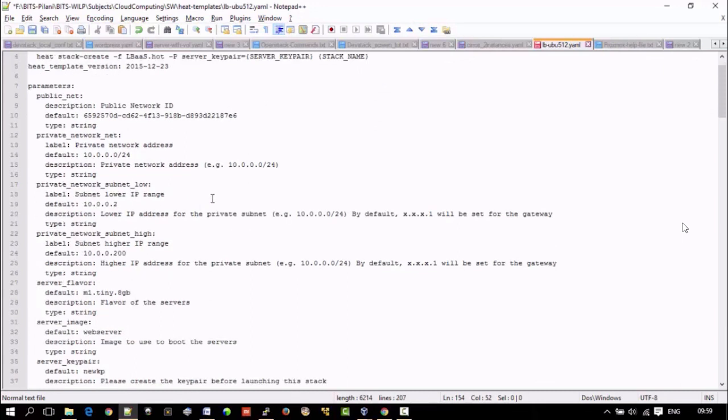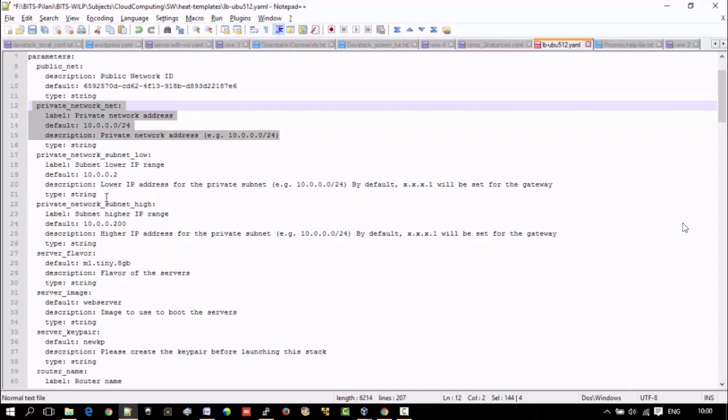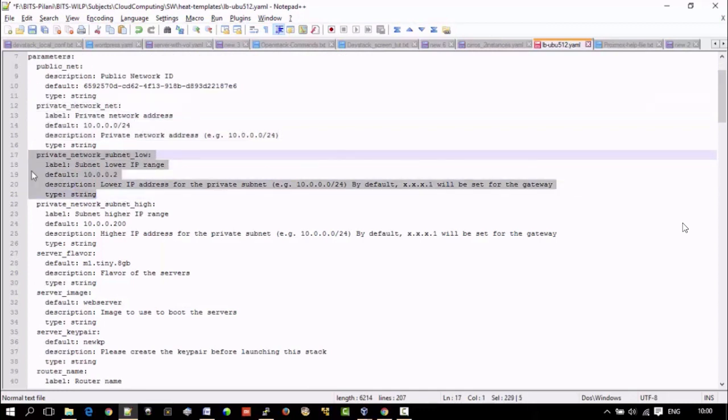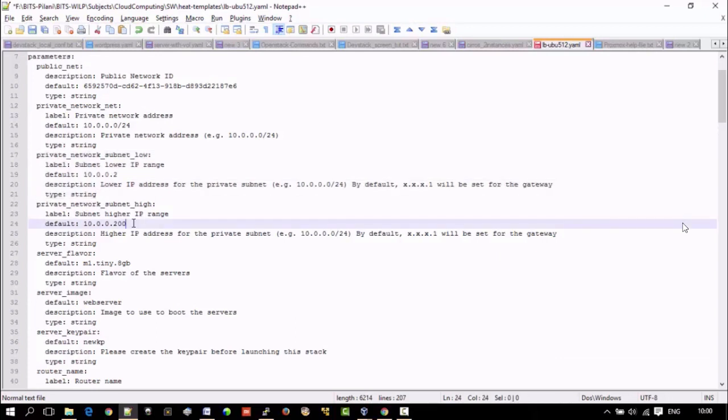So this is the template file which I'm using to do the whole load balancer creation using template provisioning. Initially I have a set of parameters: public net, private network, and I'm giving the low range and the high range, that is, between 2 and 200 it can provide the IP addresses.